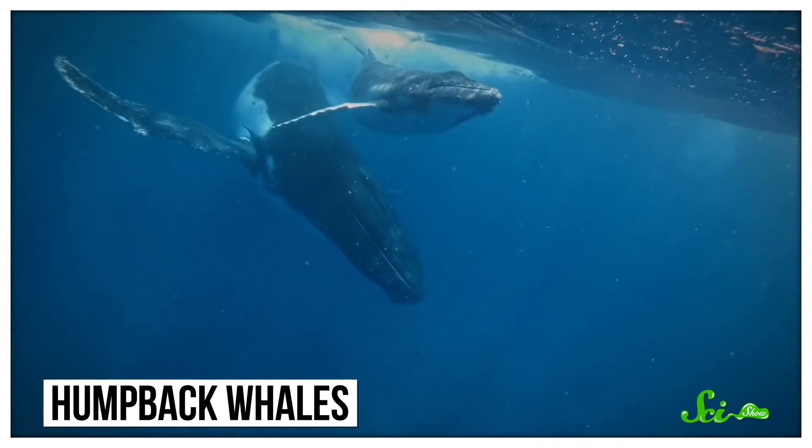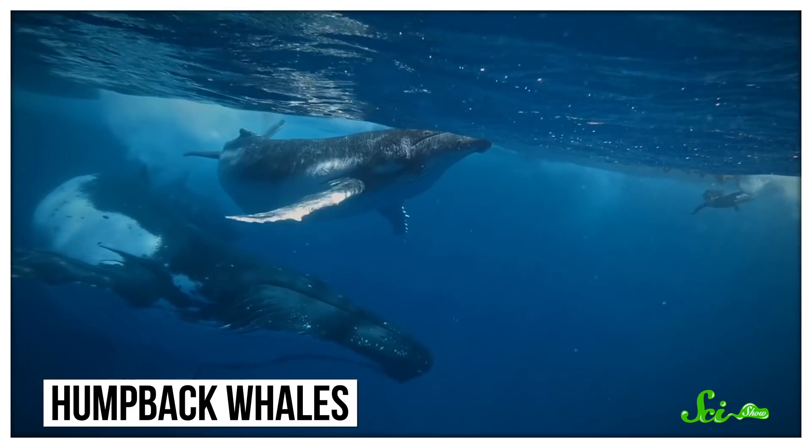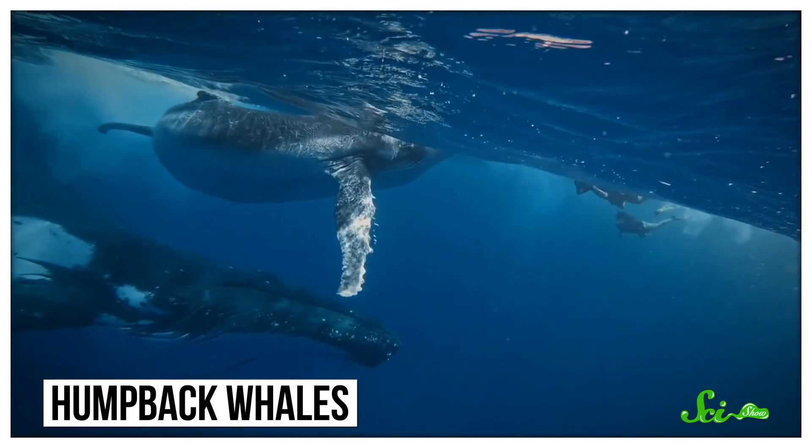And in one of the most unusual cases of all, researchers found a beached right whale calf that was covered in a species of cyamid normally found on humpback whales. That suggested the right whale had been cared for by humpback whales — it was raised by a different species. So not only are those white patches on whales alive, they're also really useful to biologists who study whales and work on their conservation. It turns out that these lice aren't just gross creepy crawlies — they have stories to tell.